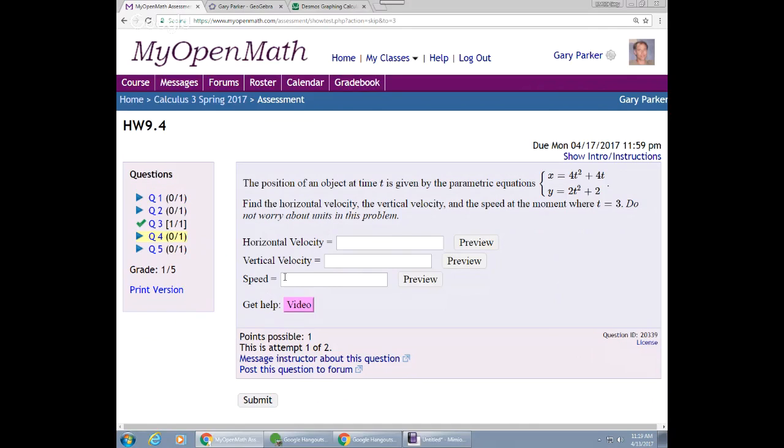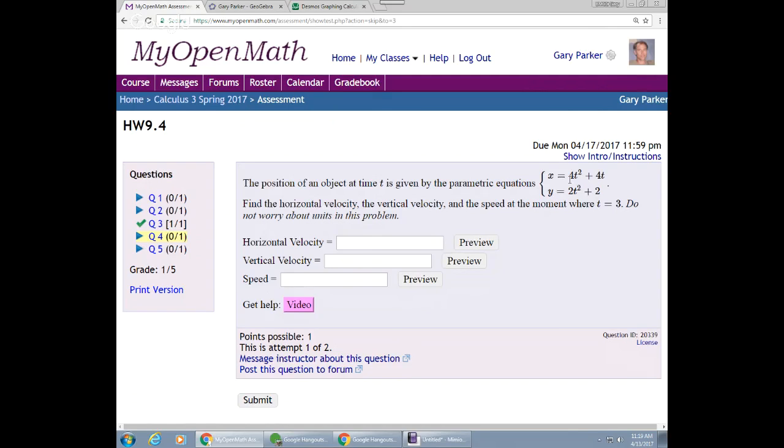Oh, Melissa, you got it. Yeah. Pythagorean Theorem. Yeah, we take the vertical speed and the horizontal speed, put them together, that gives us the slant speed. Yeah, so this is our x dot, this is our y dot. If we square those guys, add them up and take the square root, that's the speed along the curve there. Yeah, so let's do that.